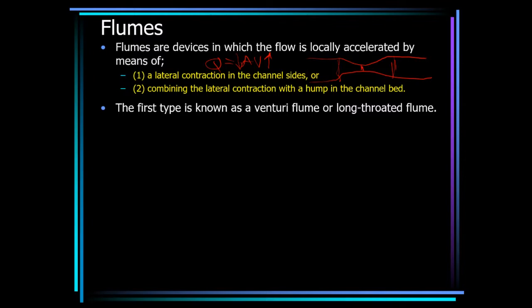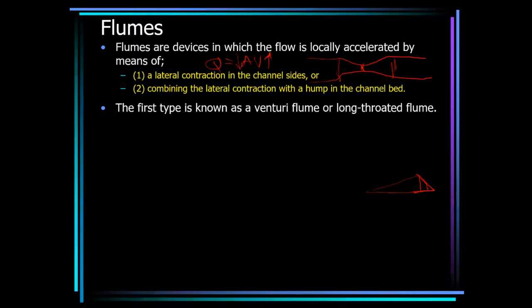Okay, critical flow. So critical flow is induced as a result of the contraction. Okay, and the second one is you can introduce a hump in the channel bed. We will also see the hump. Hump is simply like this, which we introduced in the channel bed, which has the effective result of also reducing the cross-sectional area of flow. All these are generally reducing the cross-sectional area of flow.